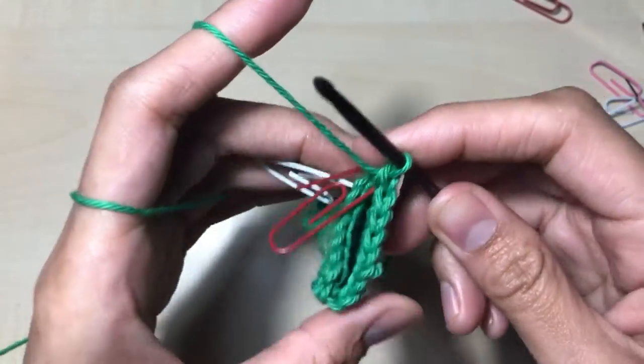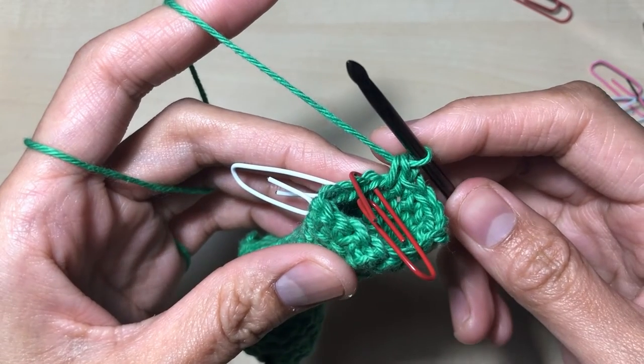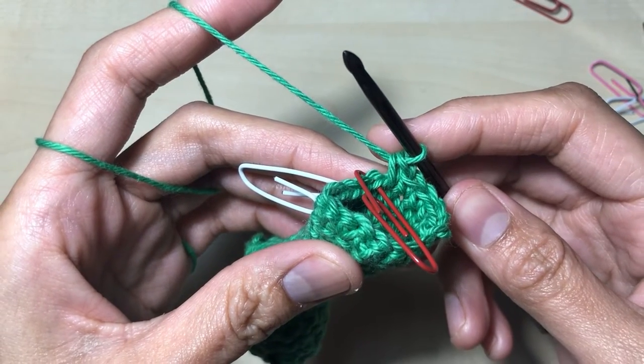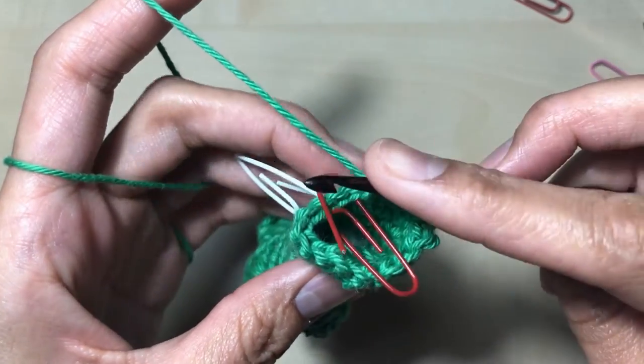Repeat to 18 stitches total, round 17. Round 18 to round 23, six rounds, single crochet in each stitch around, 18 stitches in total.